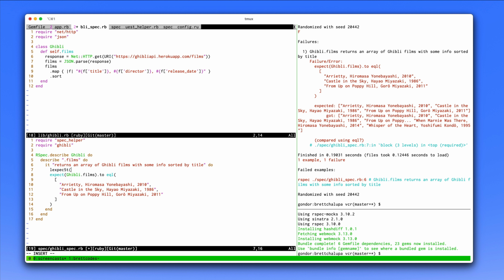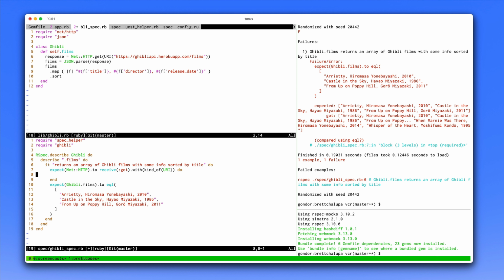So instead what we're gonna say is we're gonna say expect net HTTP to receive get with, we'll say something like kind of URI, because I think that's the most important thing.